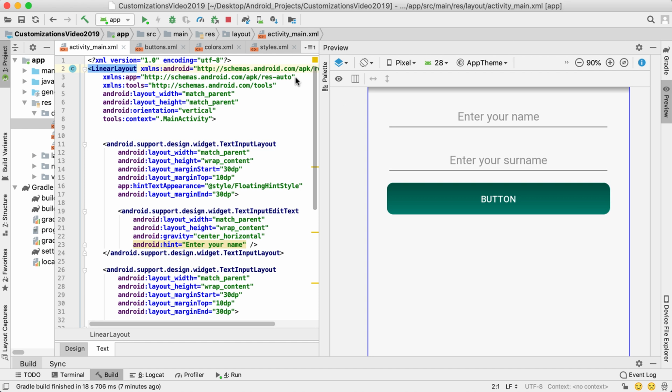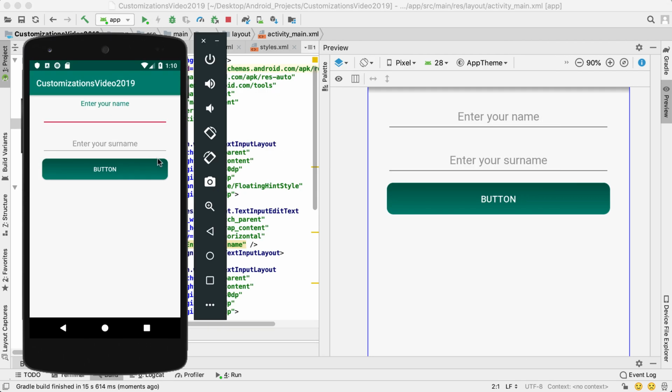So now if we run this, let's see this in action. There you can see your button. Okay, nicely rounded corners, there's a line around the edge, which is the primary color, and it's got a nice gradient. So this is then how you can do your own custom button.